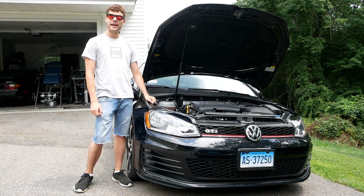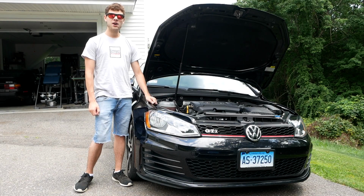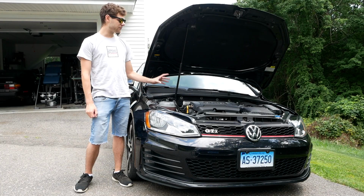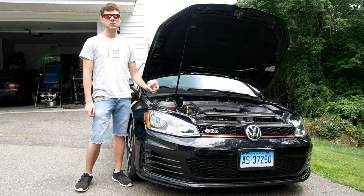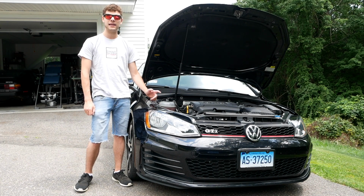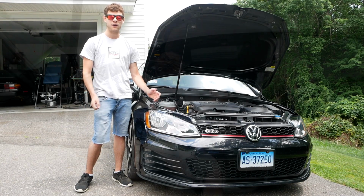Additionally, on my car, and I don't know why this happened, and I don't think it's necessarily common, I was having fuel injector problems. On two separate occasions, I had fuel injectors get stuck open and flood the engine with fuel, make it so it couldn't run, and it left me stranded, and I had the car towed to the dealership to get that fixed. Like I said, it happened twice. I don't know if it's completely common because I couldn't find that much else on it on the internet, but it did happen to me, so note that it is something that could go wrong.